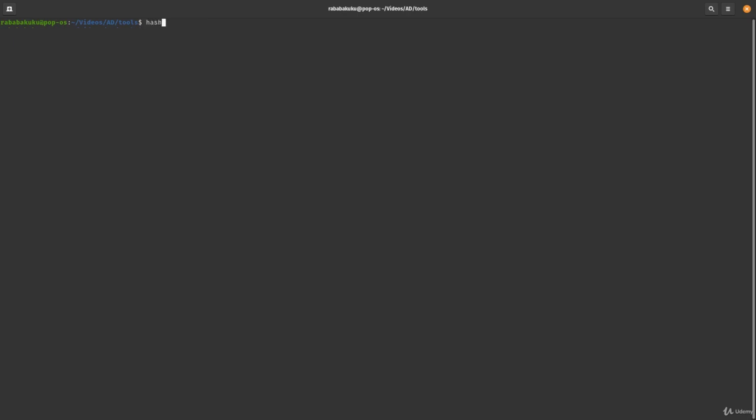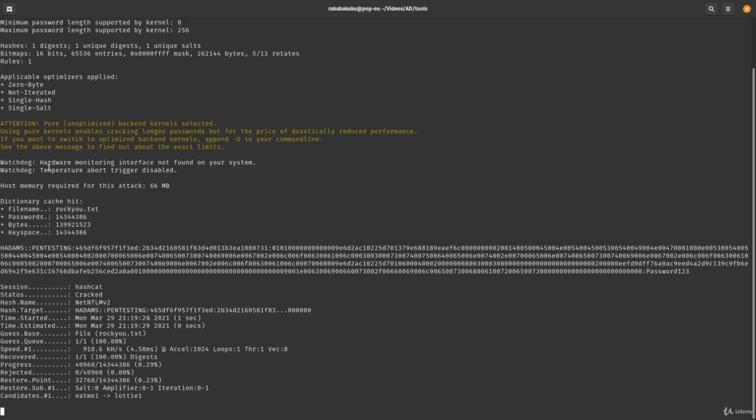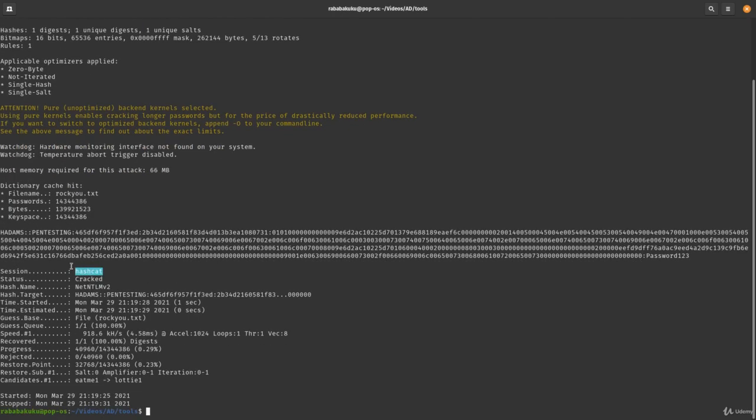After that, we are going to run hashcat with -m, which is the hash module, and the hash module for NTLMv2 is 5600. Then you tell it the file where the hash is, and then the word list that you want to use, and that's going to start cracking the hash. And there we go, it is already cracked.